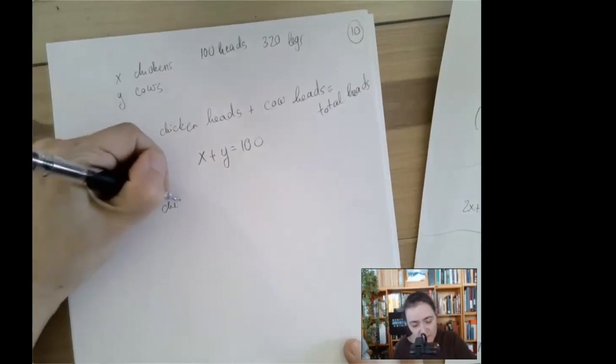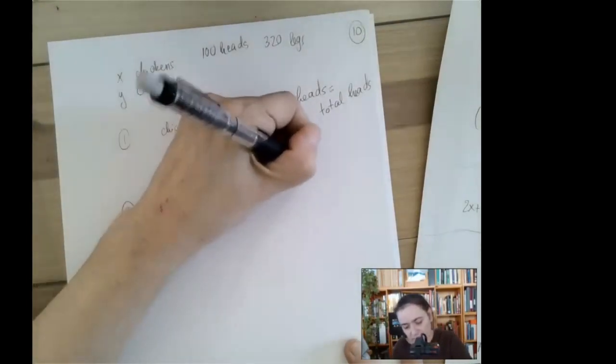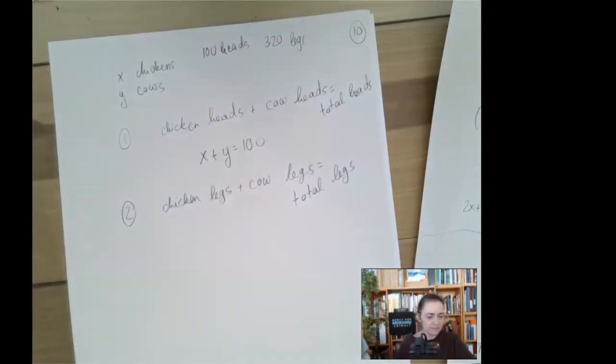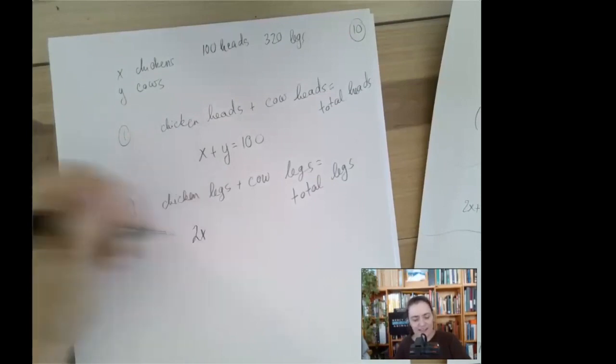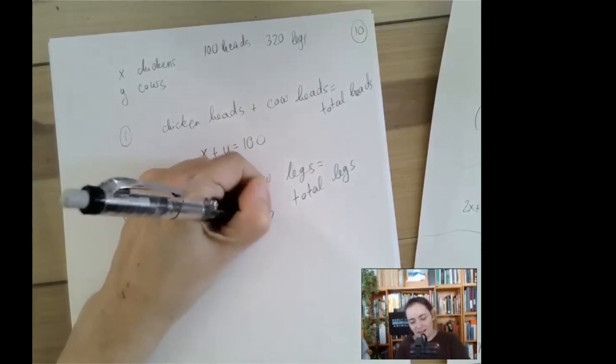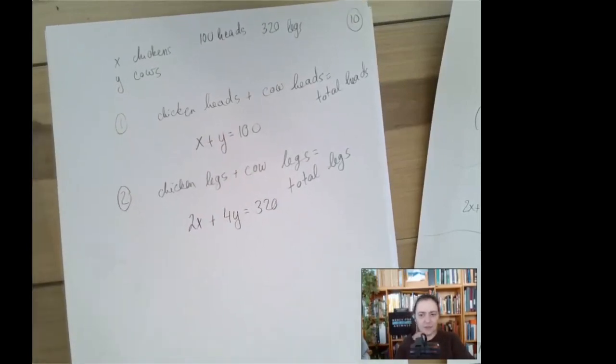The second equation will express the number of legs. So the chicken legs plus the cow legs is the total number of legs. How does that equation go with X and Y? No, that would be a sad gathering, because how many legs per chicken? How many legs per cow? How many chicken legs? Exactly. The number of chicken legs is 2x in terms of X. The number of cow legs, it's a really cute problem. And that's how we get the number of legs.